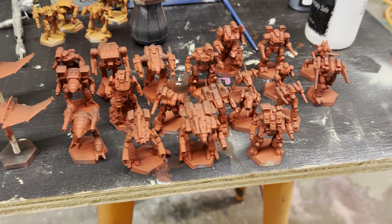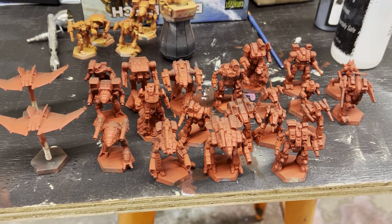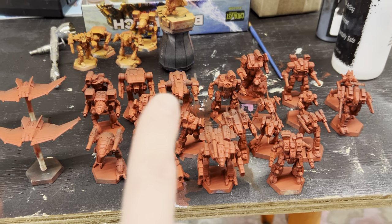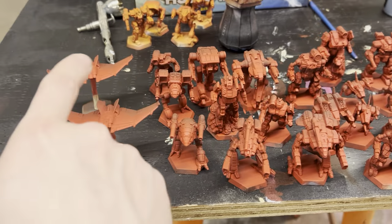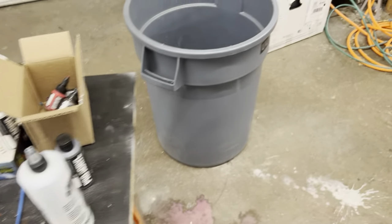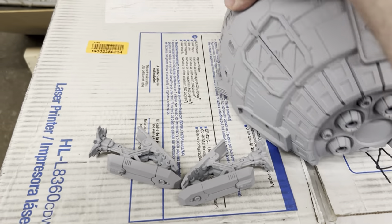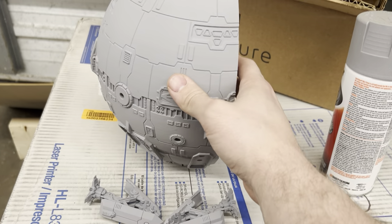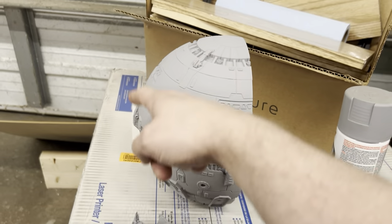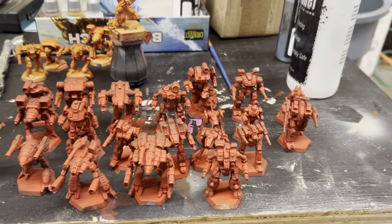I might do eight guys instead of five — probably do eight, we'll see. I want to follow Anthony Scroggins' Shimmering Sword on DeviantArt. He's got a Wolf's Dragoons piece of artwork that I also have autographed and framed on my wall. I want to have this guy and this guy present, because those are the mechs in the foreground of his picture. He's also got Shilones, which is why I've got those. And in the background he's also got a dropship, so I have printed this at work — this is from Hardware Studios — and I'm going to have this as part of the display in the back corner.